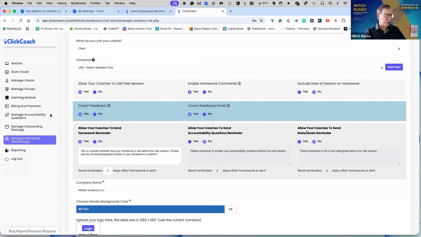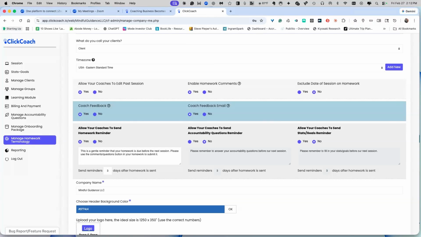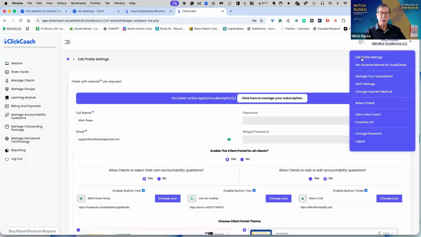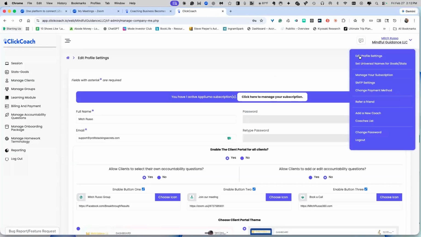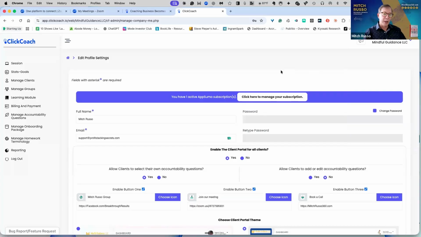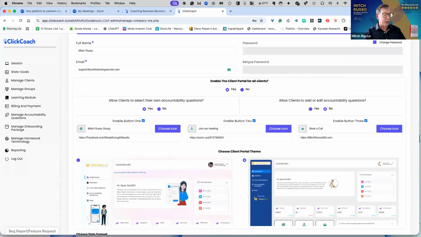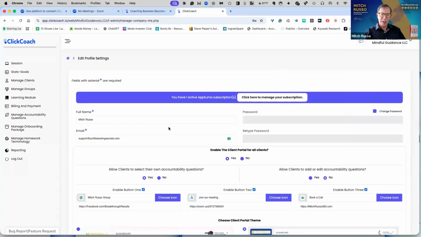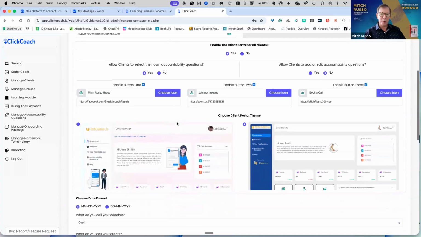So, Lauren, do you have a question? Sorry, I was late logging in. I was on the wrong page. Where are we? Like, what tab are we in? Okay. What page are you on in terms of the demo here? I'm right here under Edit Profile Settings. Edit profile settings. Thank you. Okay. By the way, that was great. Thank you for interrupting and asking the question. And I encourage anybody to do the same. You don't have to be as polite. Just shout out, and I'll stop and talk to you, whatever you need.